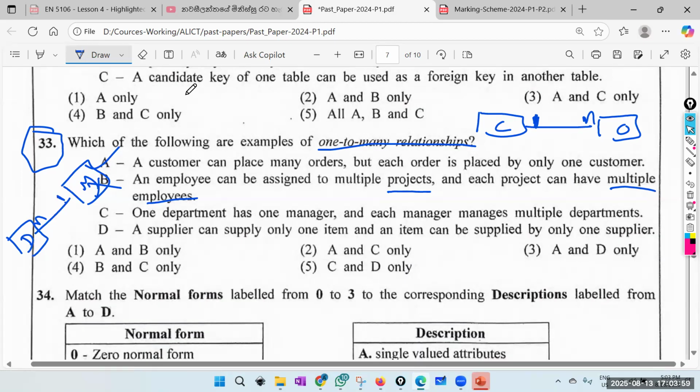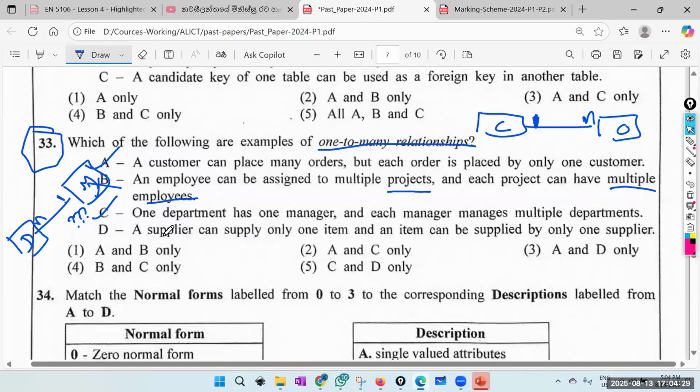I don't know if the examiner will take it as many to one, but in database terminology, we just call it one to many. Now again, I'm in trouble if the examiner is thinking of this as many to one, but remember, many to one is also from the other side one to many. Therefore, I'll take it. But this is a tricky one. If the examiner doesn't take this as the answer, I'm very upset with the examiner, because that means the examiner is a little bit stupid for me then.